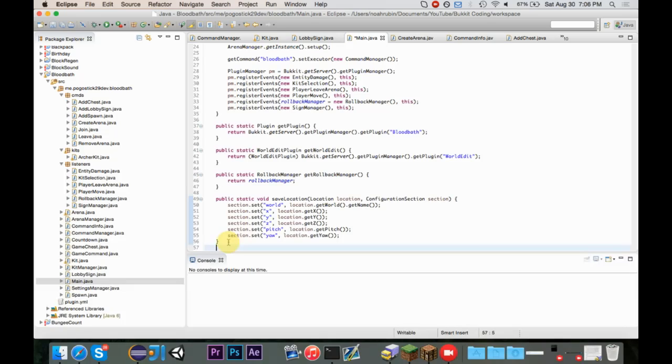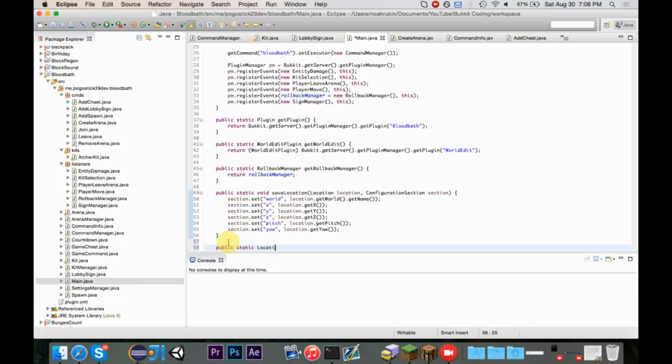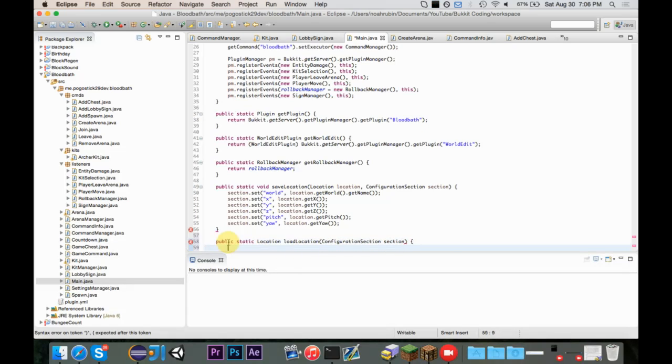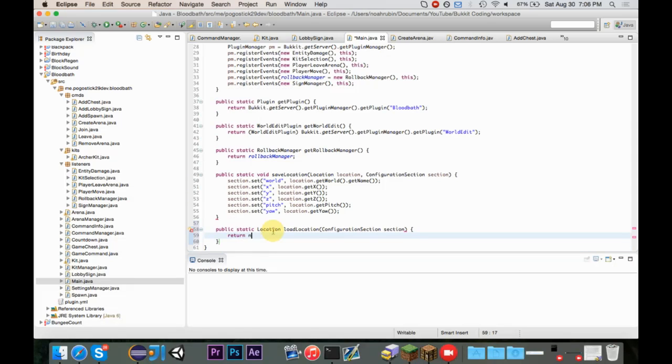And then we need a public static Location called loadLocation. And this is going to take in a configuration section. And then we're going to write return new Location.